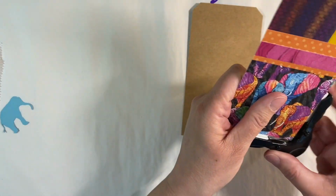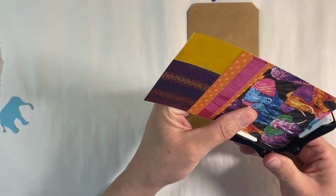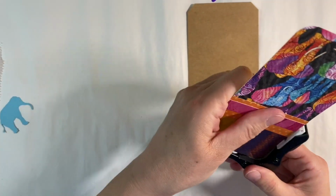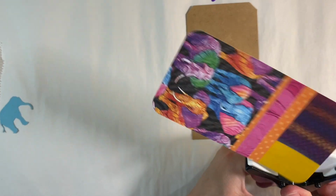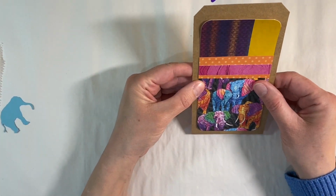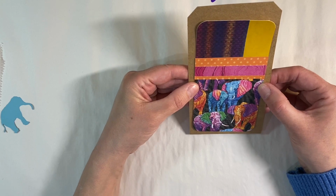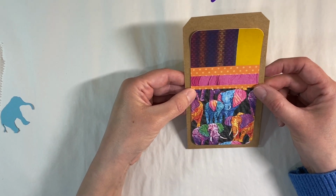What I do want to do is just round the edges, so I'm using the large X-cut corner rounder, so let's just do that. I do want to ink the edges, and I'm not sure what colour ink I want to go for yet. Do I want to use black or do I want to use gold? Oh dear me, so many decisions.